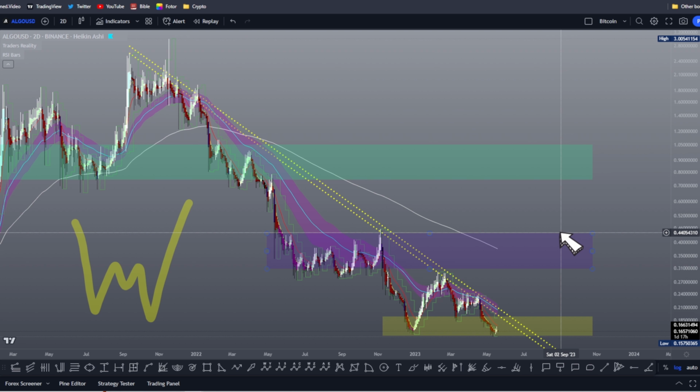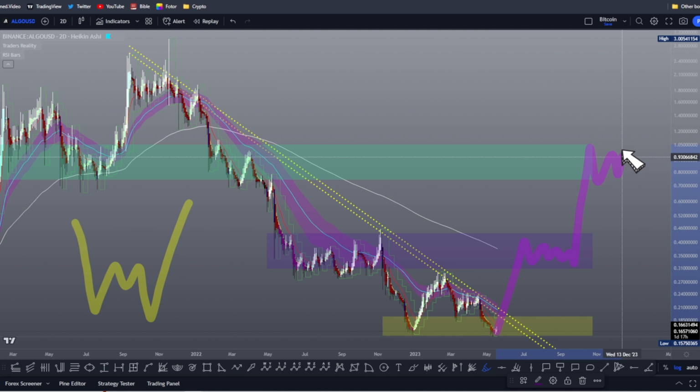We could probably get some consolidation there. Let's say we move up, sideways like this for a little bit. Then we move up to this range of around 74 cents to $1 in price, and then consolidate there, obviously. And then we'll continue to break out even higher. We could also likely see some consolidation from around $1.50 to $2.50, lining up with the previous all-time highs.